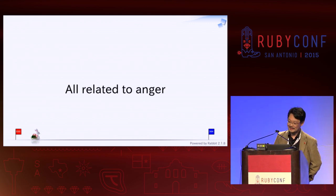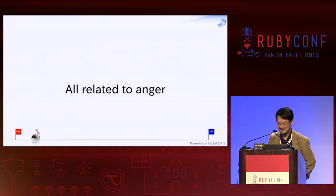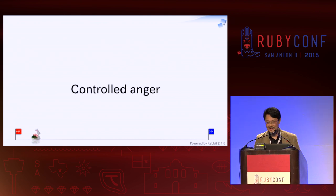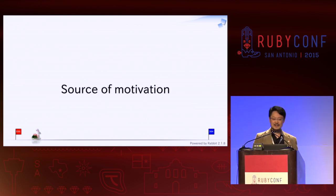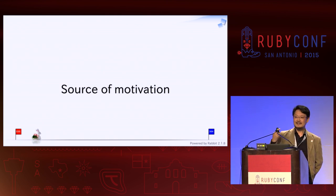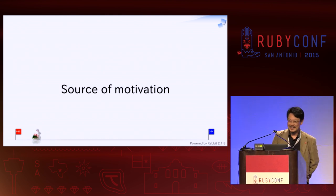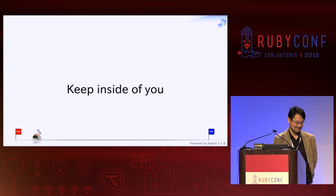So the anger itself is not really a bad thing sometimes. Controlled anger is a good thing sometimes. It could be a source of motivation. So you can safely feel anger if it's kept inside of you.